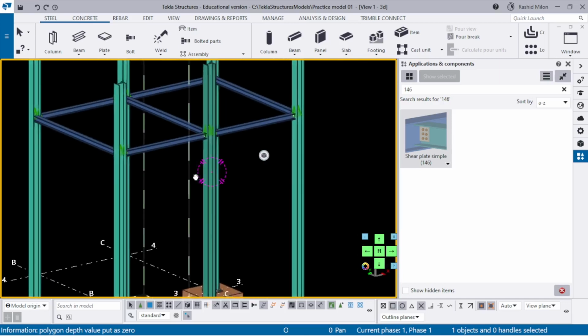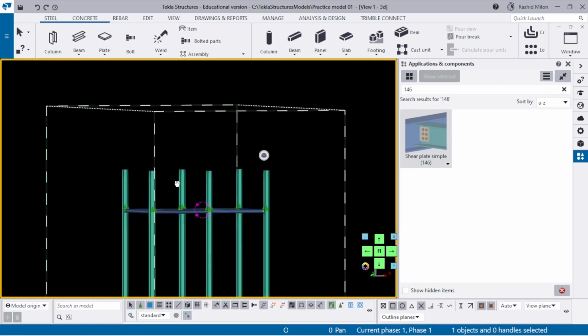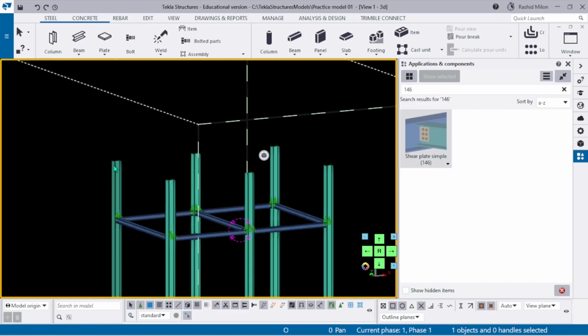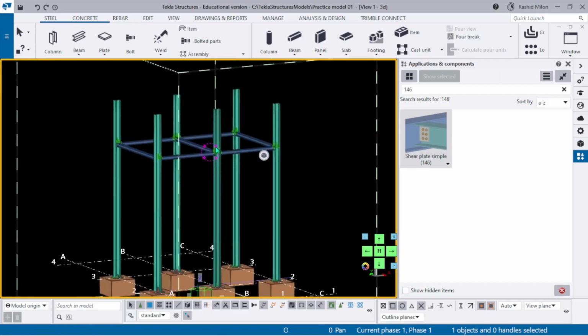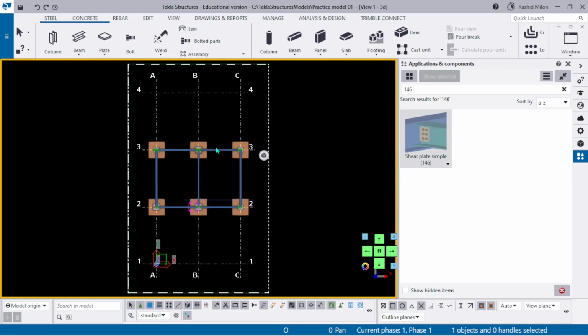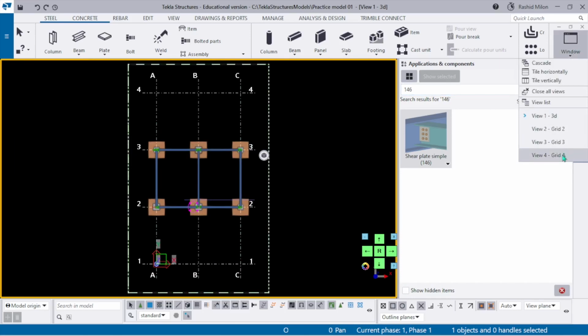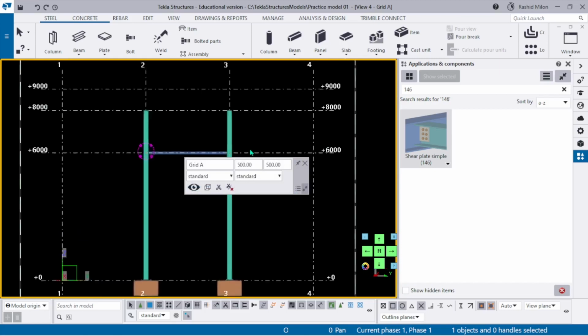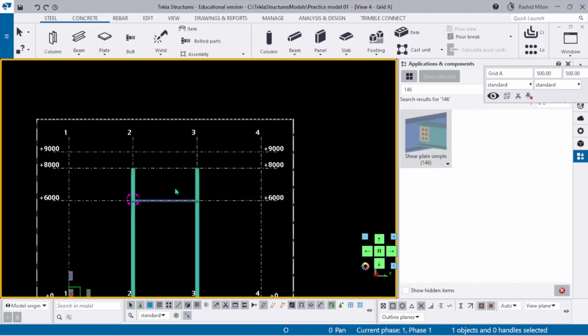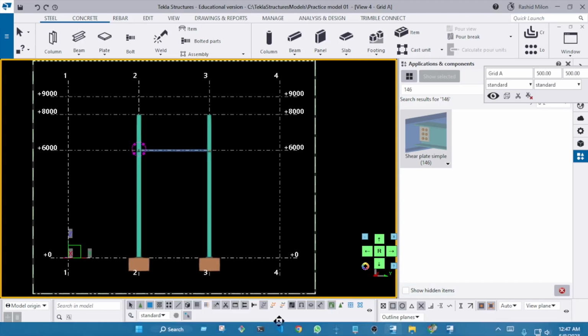Okay, so tomorrow we will continue with this and we will add our roofing here. Alright, we will add our roofing from the grid A side. Like how? Like if we cut this.